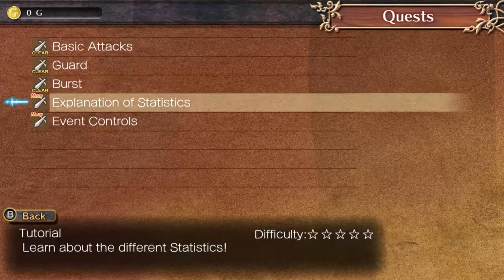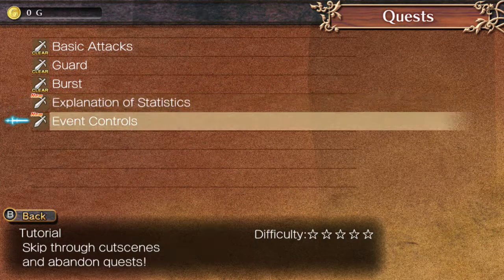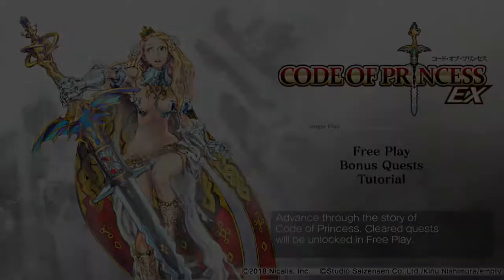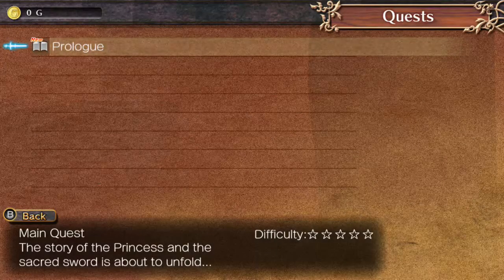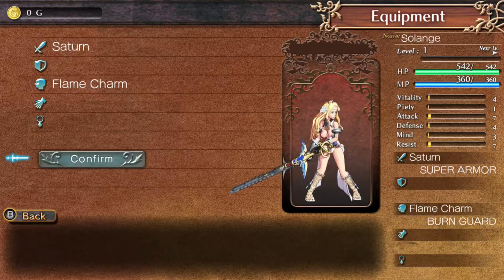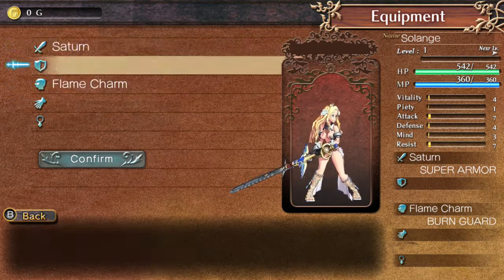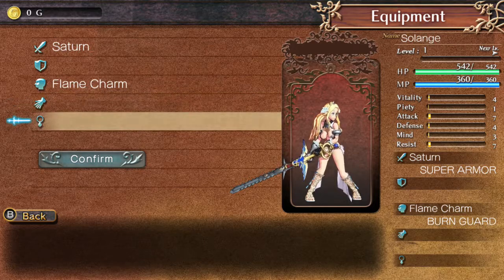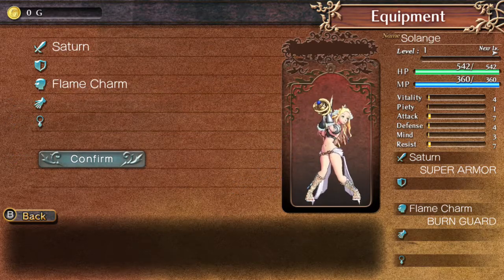Gotcha. Explanation of statistics. I don't really care about either of those two. Just these would be good. So let's actually get started now. Let's do some of the campaign. Now you can't do this with multiple people, but I don't really have any other to play this game with. Well, it looks like I can customize my items, but I don't think I can change it much.